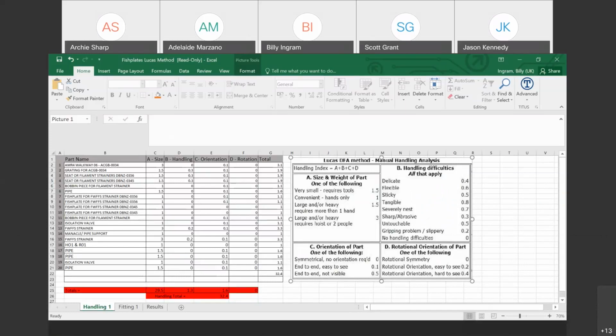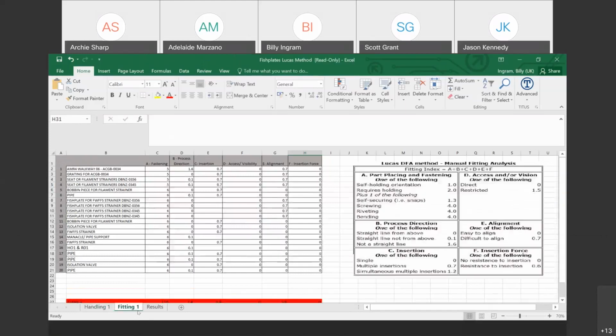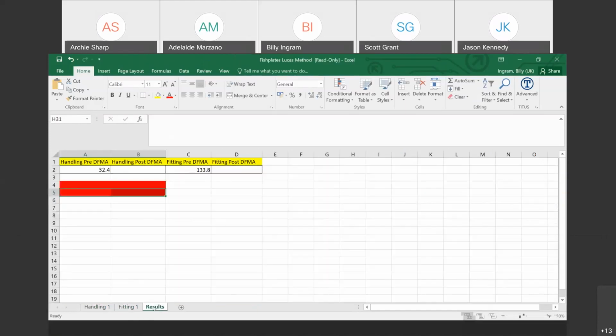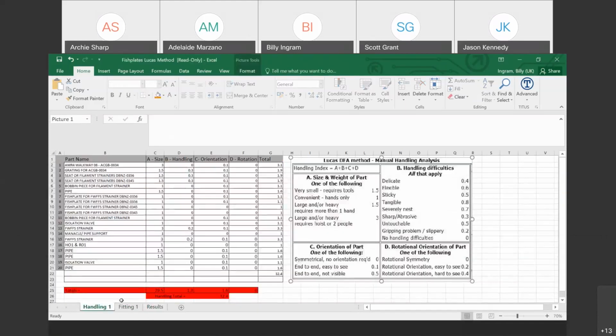I came up with more or less the same figures. Can you see it now? Yeah. So that's for the handling, and then the fittings are split into a different table. Just tell me which one you want up.